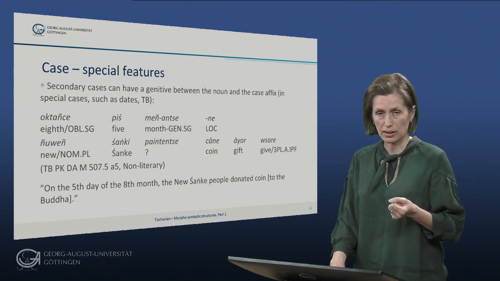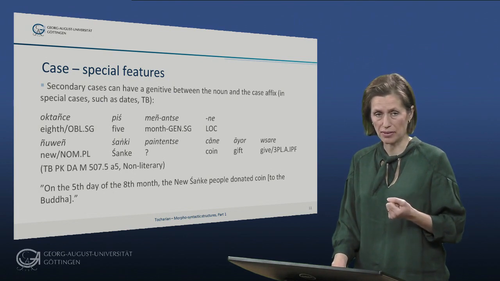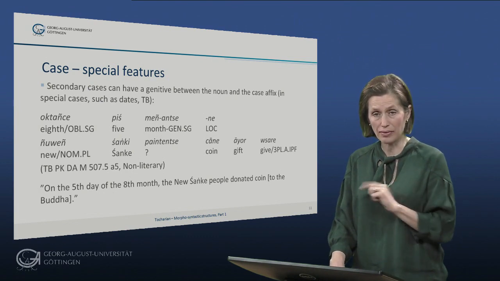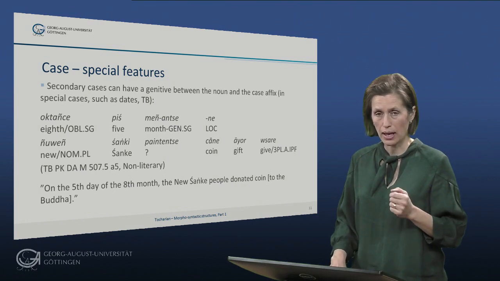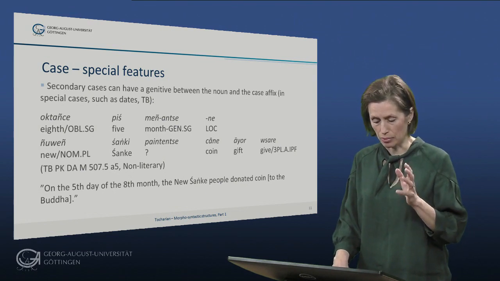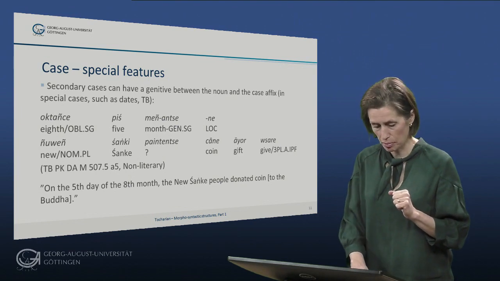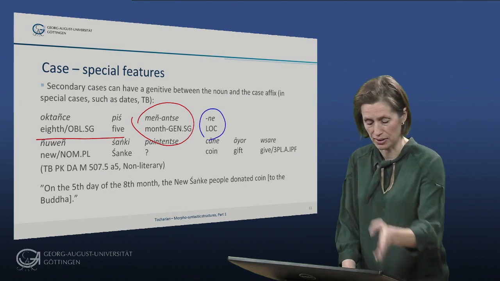Another very peculiar thing is that secondary cases can be split, which means that the genitive or possessive of a noun phrase is inserted between the oblique noun and the affix. This usage is restricted — it is found only in Tocharian B and is somewhat formalized to time expressions or time notions. Here we have an example: 'on the fifth day of the eighth month.' You see here that 'month' is in the genitive singular, but the locative affix appears at the end, and mennaze is inserted in between the affix and the noun.